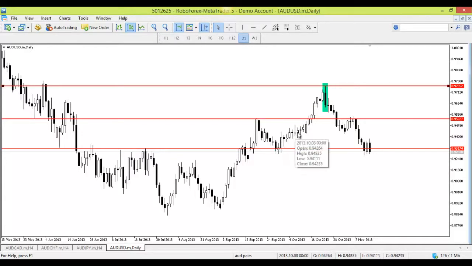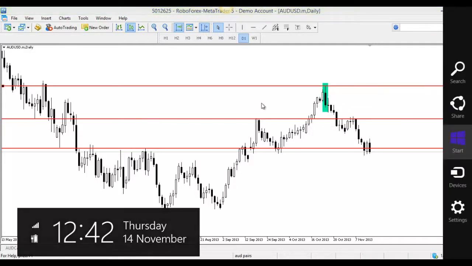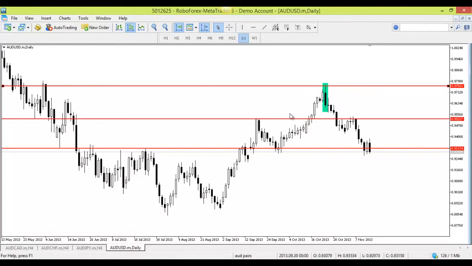Now if we look at the size of all the bars up to this point, what I like to see if I'm going to take a trade against the current momentum is that the price action setup has to be as large, if not larger, than all these bars that make up this swing point. So this is a bearish engulfing bar. It engulfs this bar here, and if you look at it in size, it's a big bar.